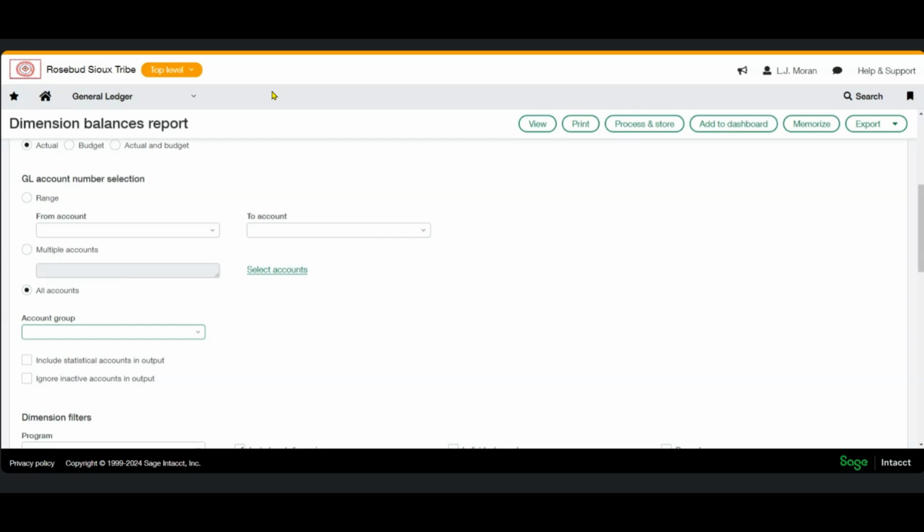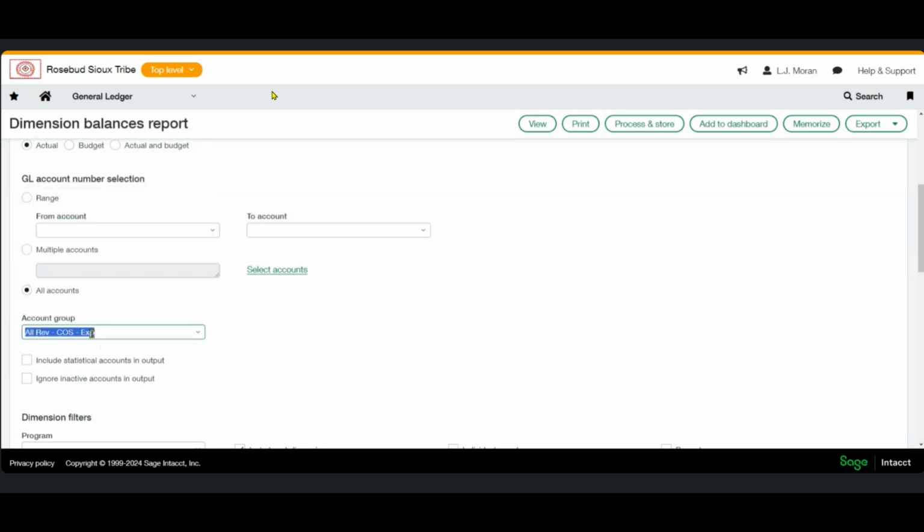So like our financial reports, when we run revenue and expense reports, if I type all and start typing EXP, all expense GL accounts would give us all of our expense accounts. So you wouldn't have to remember or figure out the range, multiple accounts, or all accounts. You could just pick that, and that's what Intacct will return for you. Same thing for revenue. There's all revenue GL accounts if you wanted just revenue. And then there's also all revenue and expense GL accounts if you wanted all of that together.